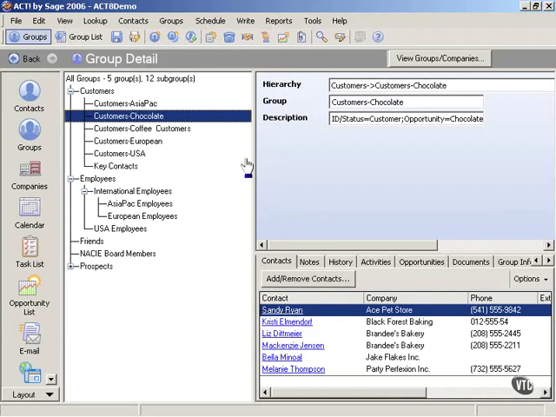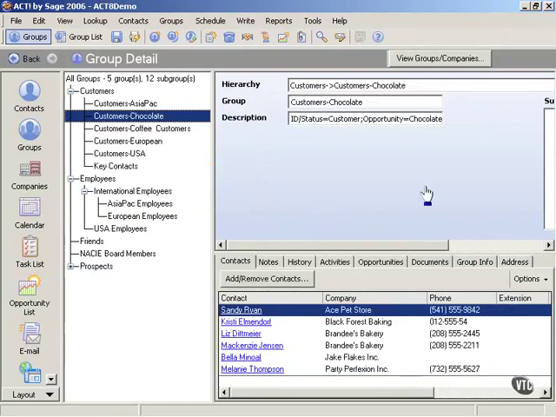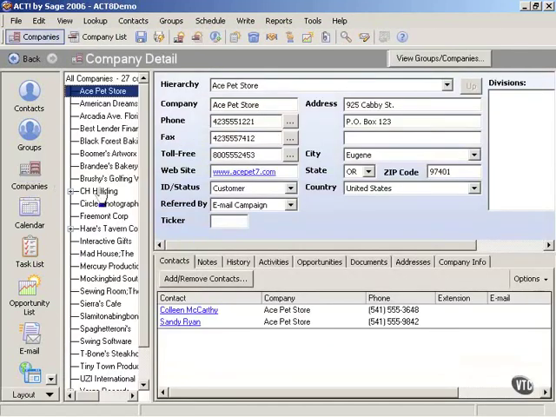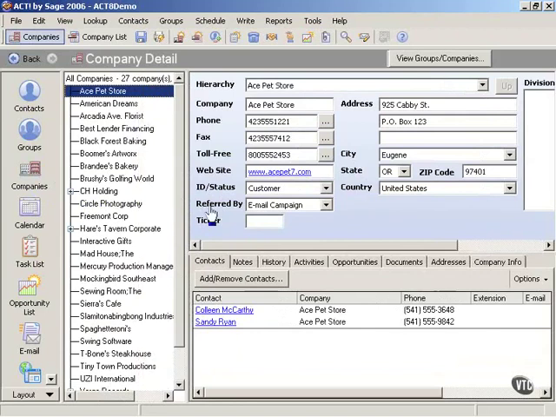Notice that over here in the groups view, over on the right side, we have a hierarchy indicator. We have a group field, and then a description field, but that's it. But now if we take a look at companies, let's click on companies. Notice then that we have a hierarchy of companies over here as well, but look at all of the additional information with companies. Typically, when we use companies rather than groups, it's because of the commonalities of the contacts within the company. Maybe they have the same address. In fact, we can even link a contact to a company. And all we have to do is make sure that we put exactly the same name and then establish the link, and we'll take a look at that later on.